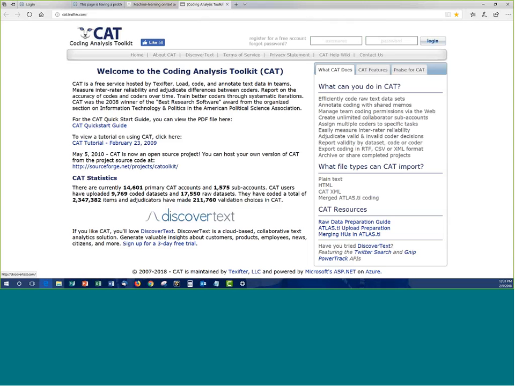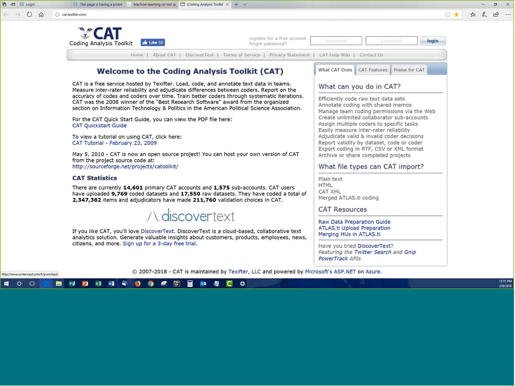At the center of DiscoverText is this free open source toolkit that's been on the web now for more than a decade. And it's got over 2 million items that's been coded on it, and over 200,000 adjudication choices, which is when we look at the work of multiple coders and decide who was right and who was wrong.